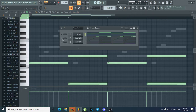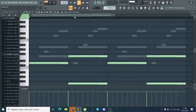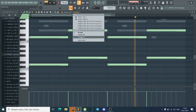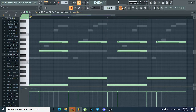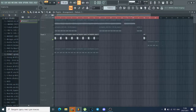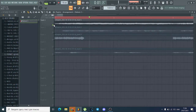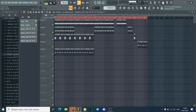And the third melody is French horn staccato from orchestra. And the sauce from this melody is this accent. I couldn't find it anywhere now, I don't know, but here's the sound. Then I pitched it down like 400 semitones, and here is the loop.